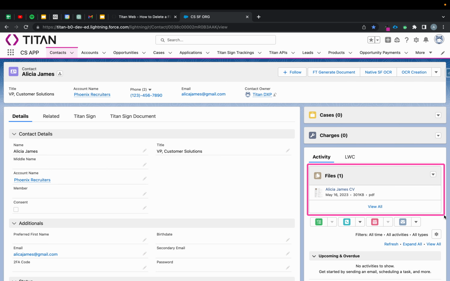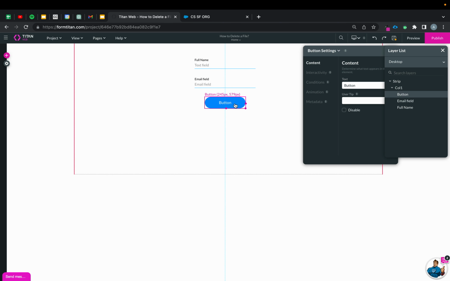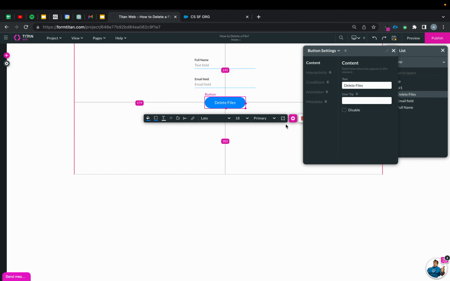First thing we'll do is we'll bring her full name and her email, just for the sake of it, and then we'll also bring the files, and then I'll show you how to delete it upon clicking of a button. So if I go to input, I want to bring back input field number 2, which is email, and then we'll label this. We'll call this one full name, and then finally we'll put a button here which we will use to delete files, like that.